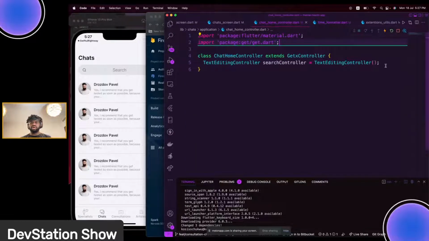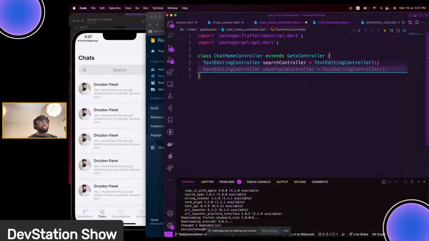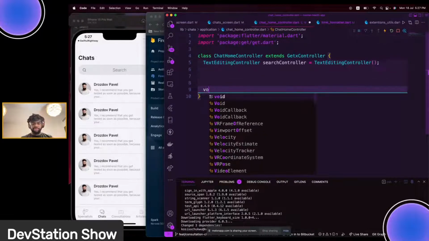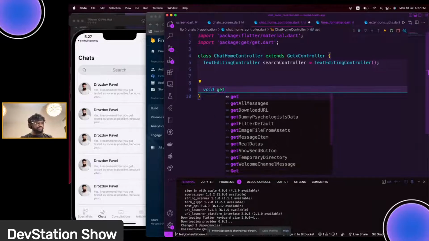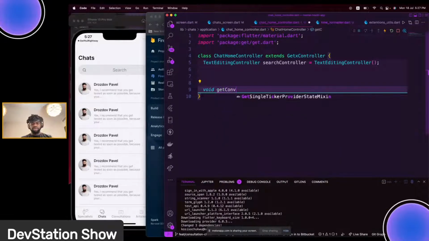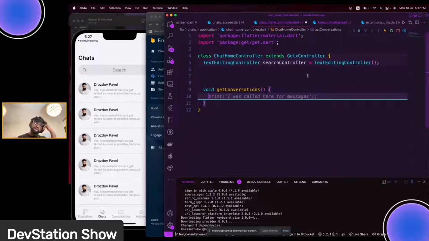And right here in our chat controller, home controller, underscore, under it, let's go ahead and do this. So we should import, but before we import, let's go down and create a function that's a type void. I'll call that getConversations. And inside the method body, right here, that's where we are going to type out what we need, or describe what we need to happen.